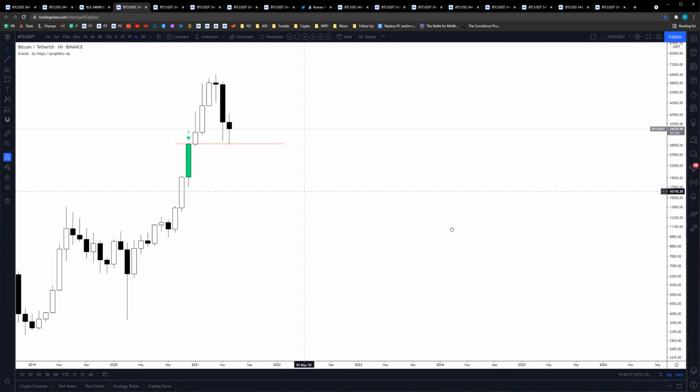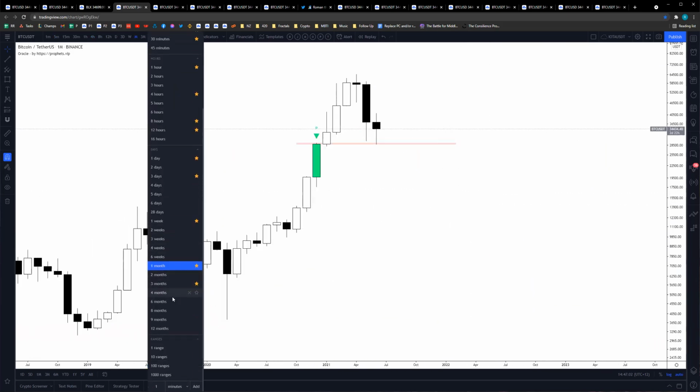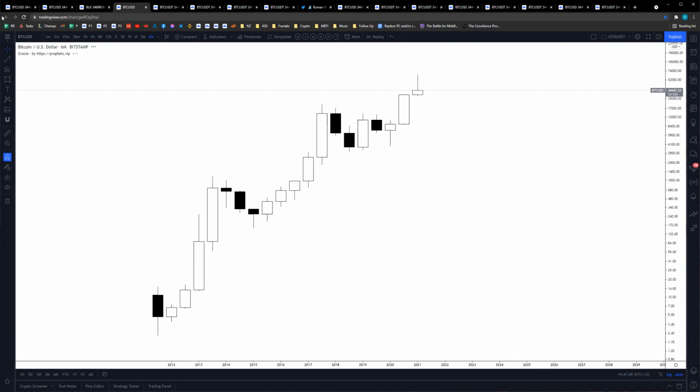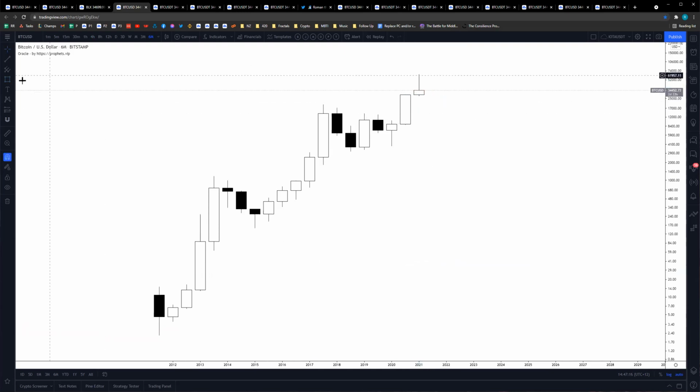I think we've got the 3-month and the 6-month coming up shortly as well. The 6-month is here, looking pretty ugly at the moment, and on the Binance chart, it looks completely fucked. But if we look at it on the Bitstamp chart, and if this recovers even just half of what it is now in the next 4 days, which I think is quite possible given the bottom we just put in, we're going to have 3 6-month green candles in a row, which is what we had coming out of the previous market cycle as well.